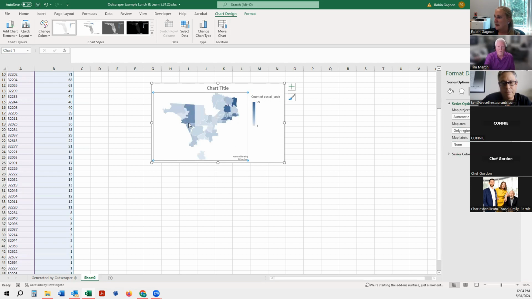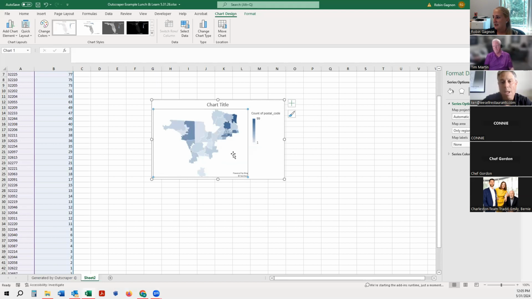And now we can see the zip codes with the most restaurants. They're going to be the darkest ones to the lightest ones. And this is what you're going to want to be looking at when you are separating out your quadrants. It just makes it a little bit easier. You don't have to do it this way. If you're able to, look at your list or your restaurant count, or even go off of the map that we provided during conference, you can look at that and divide it up. But this is just a different way of looking at your data.